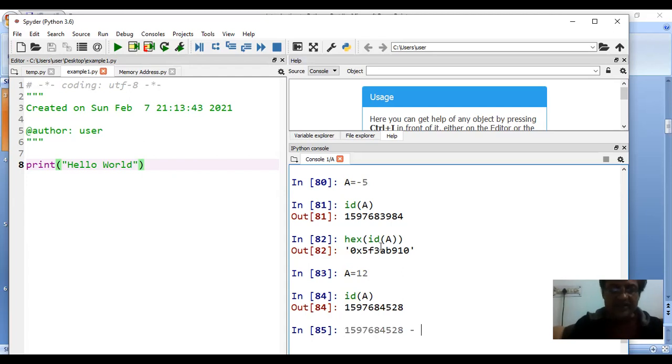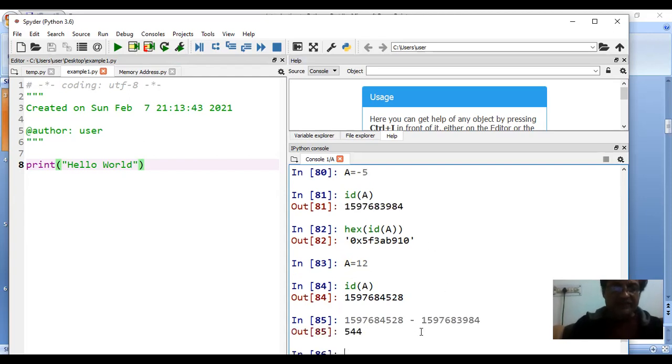Put a minus sign and take this one. If a is equal to minus 5, I'm taking the memory address, and then a is equal to 12, I'm taking its ID. I'm subtracting, and I am getting a value that is 544.